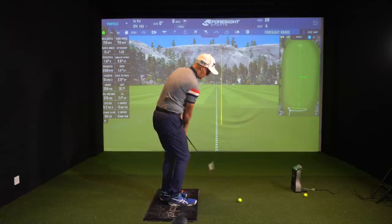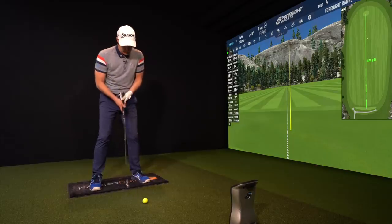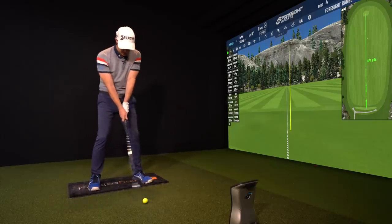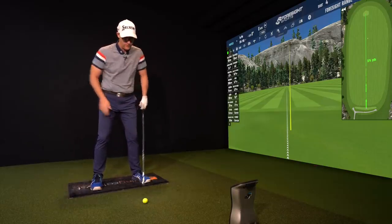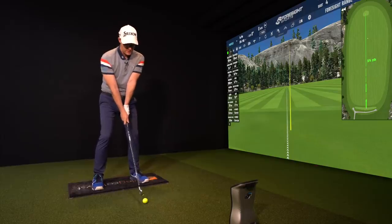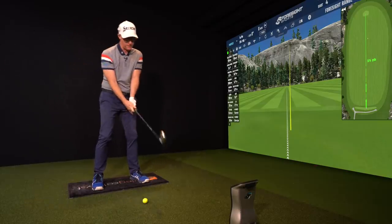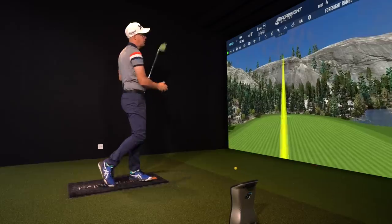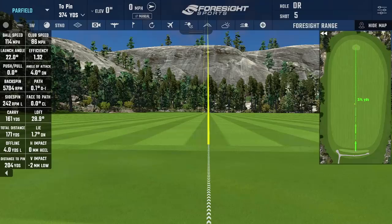So let's think about what that means for your practice with the iron. I want you to think about ball position being a little bit more centred — I'll do a more in-depth video on ball position soon, let me know in the comments if you're keen. Width of stance should be around the inside of your feet, around hip width. I want you to try two different swings: make a backswing where you move into your right foot, push down hard on your left foot, then push up. See what happens to distances, shot shapes, and quality of strike. That seven iron carried 163 yards.